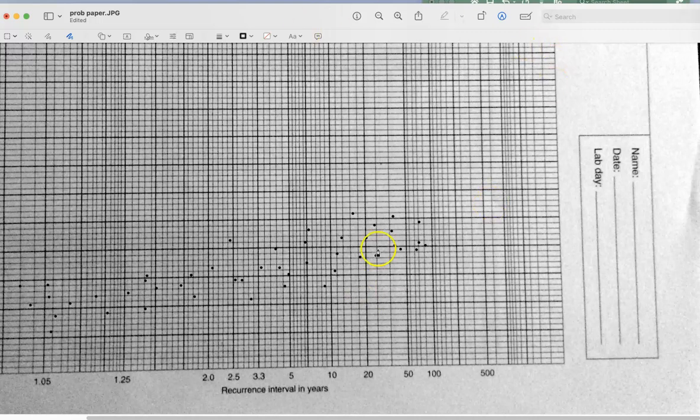You're going to take your ruler after you've put these points in here, and you're going to lay it down literally on the piece of paper and try to center it through this cluster of points. Again, sloping from the upper left to the lower right. And you're going to draw a line through the data. You're not connecting the dots. It doesn't look like a stock ticker or an EKG. No, one straight line through the data.